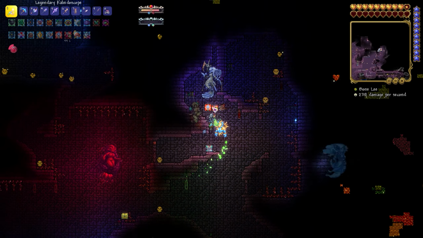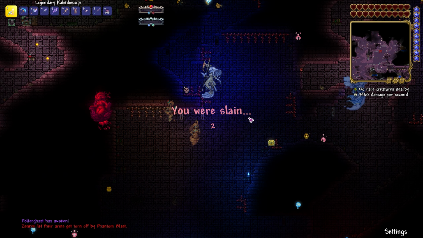Ooh, hey, we got an astral thing here. Oh my goodness, not this. No, I don't want to fight you. Go home, Poltergeist. I'm not ready for you yet.